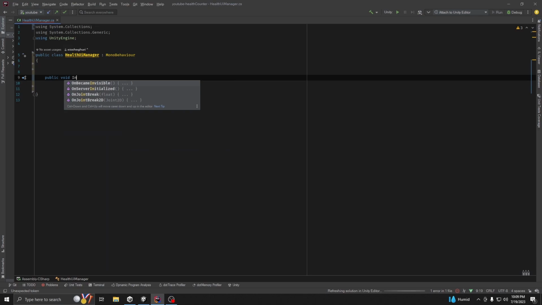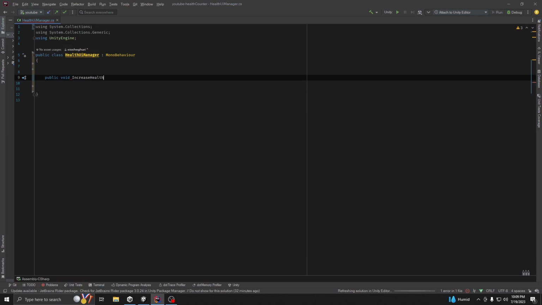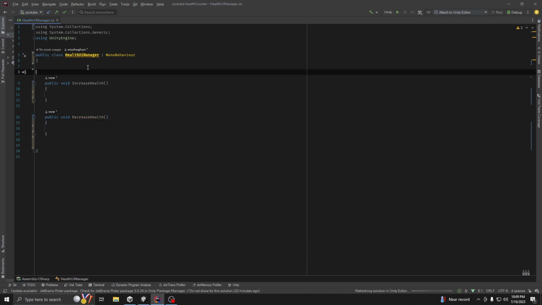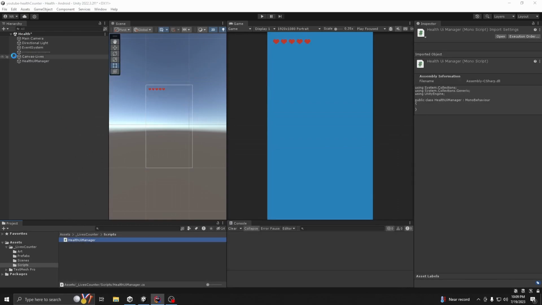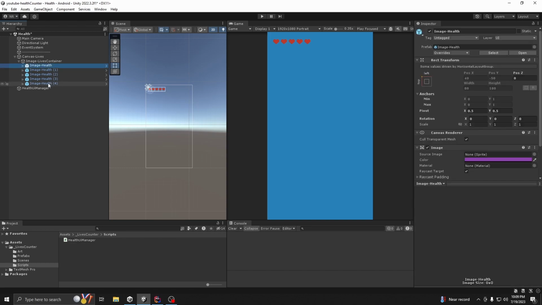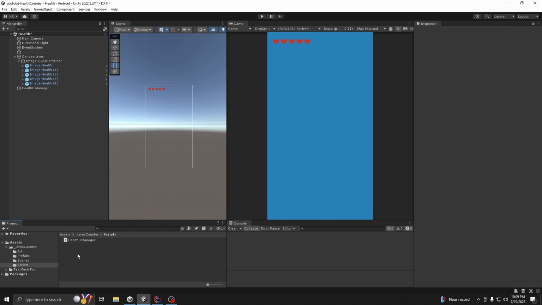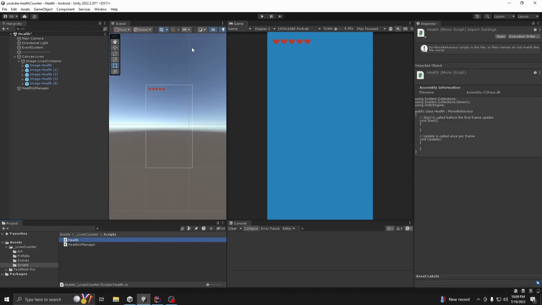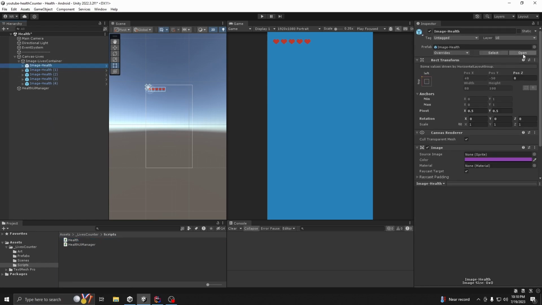Public void increase health and one public void decrease health. Now we have to take reference for our health prefabs, right? Let's create another script called health and open your prefab.